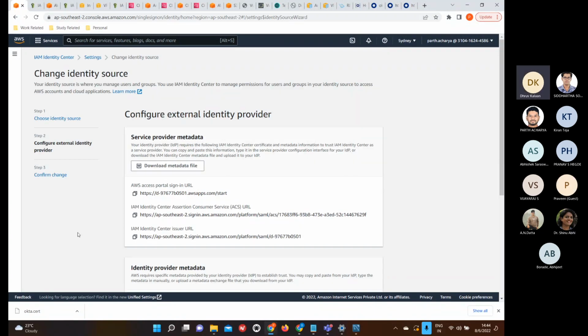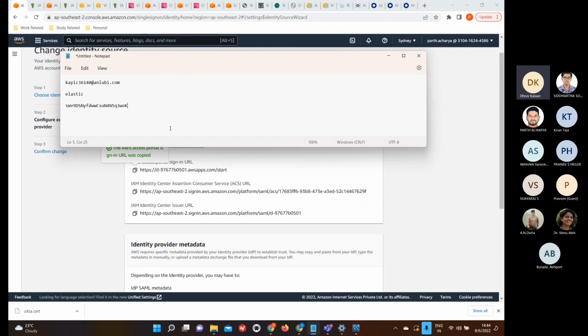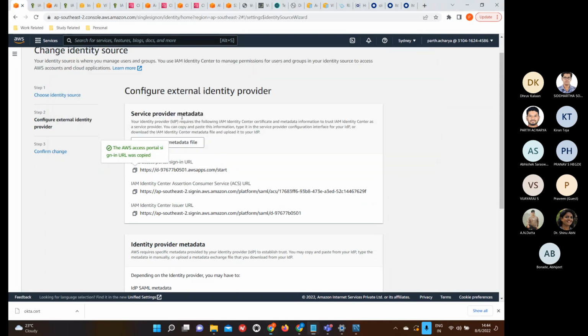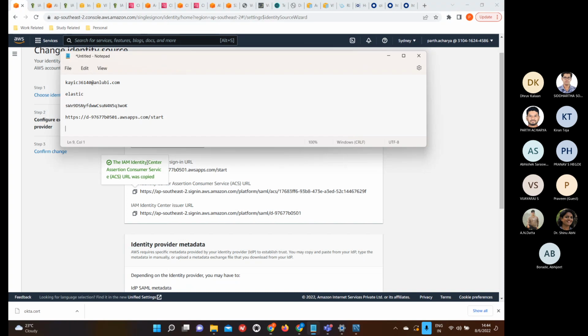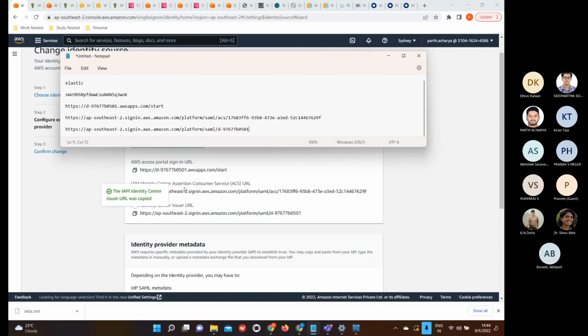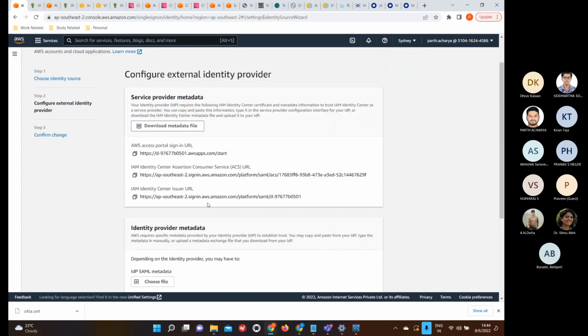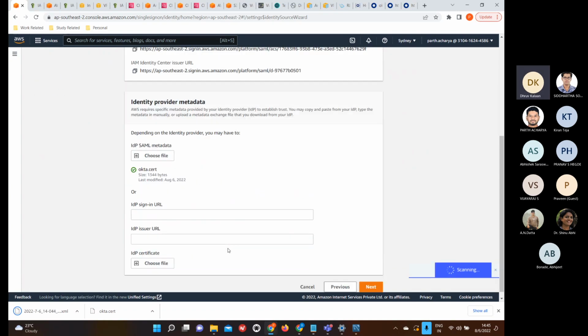Can you just copy these three things on a notepad file and keep it? And also just download the metadata file and keep it with you. Yep. Now just go and click next.